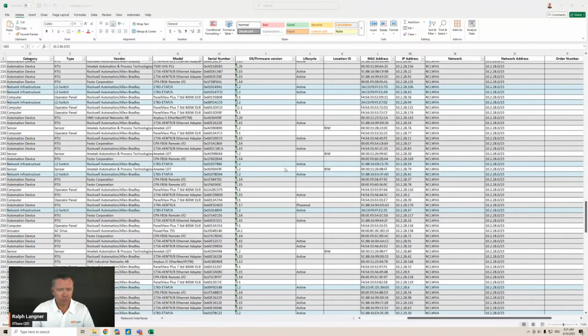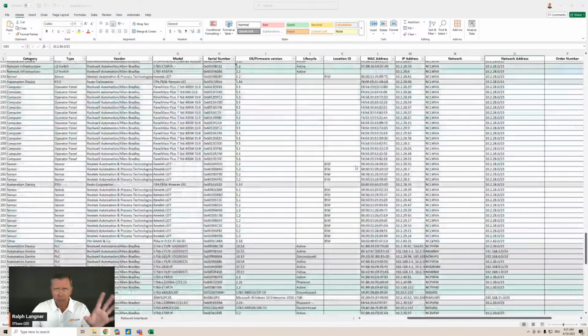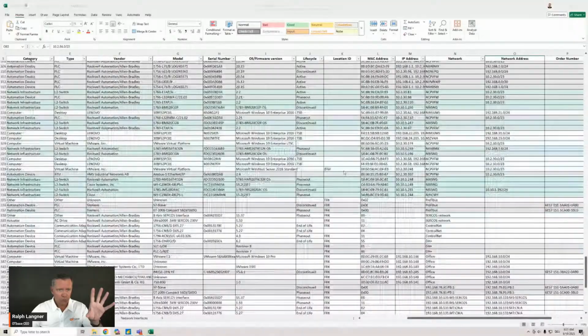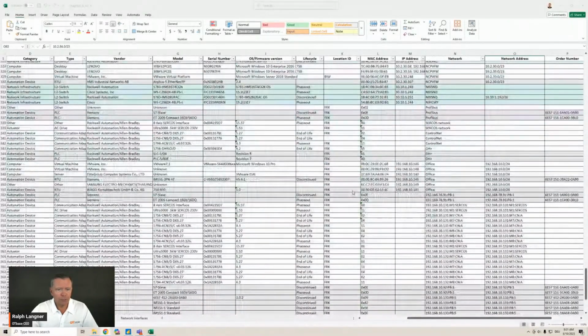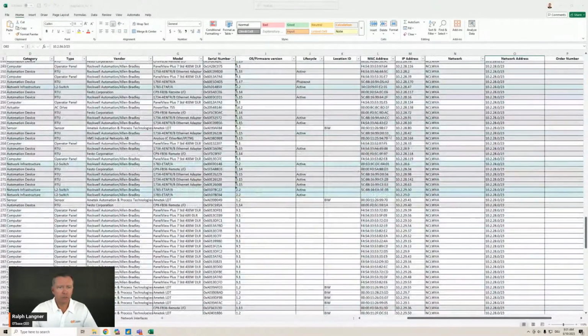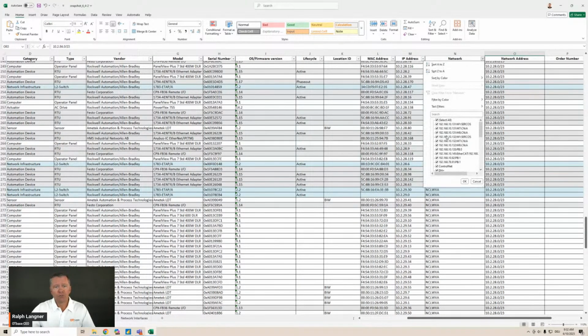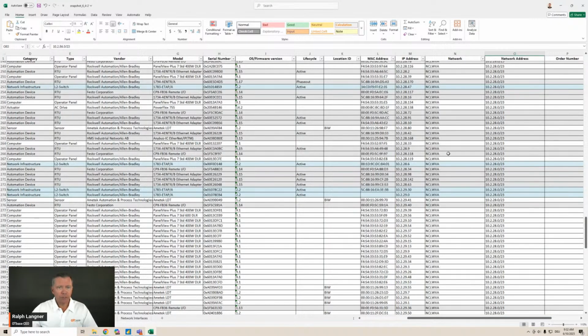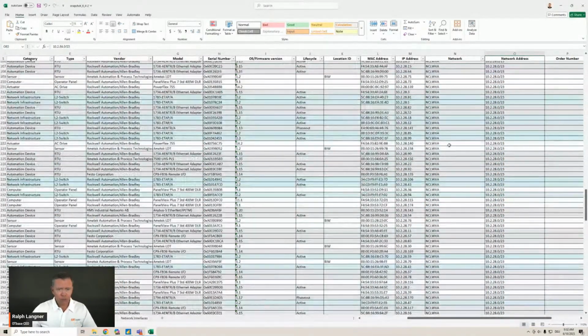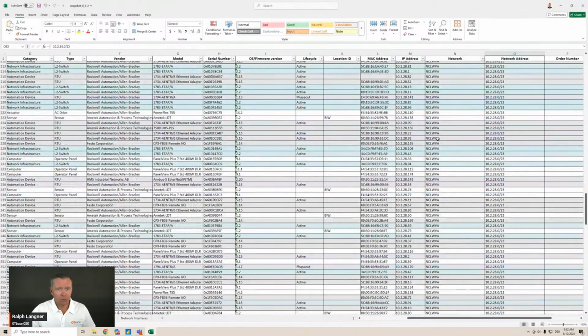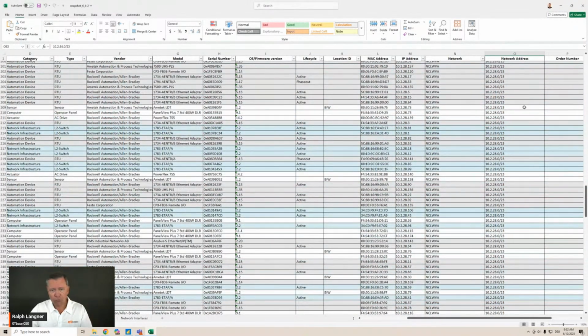What you see here is a little bit different. This table uses one worksheet for multiple networks, but basically it's the same information because, as you know, you can simply filter for a specific network in the typical Excel drop down at the column header. So that really doesn't matter. It's just a little bit more compact if you store the information this way. And then you have the network address, which you most likely will also have in your Excel table.